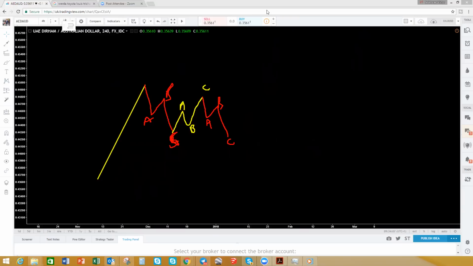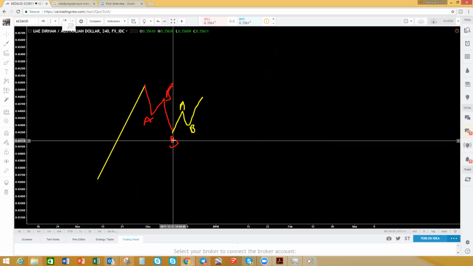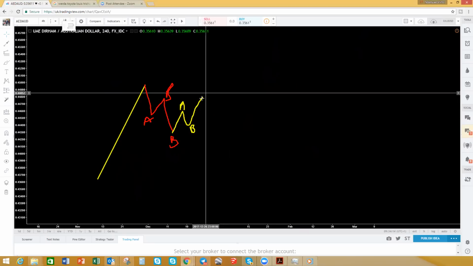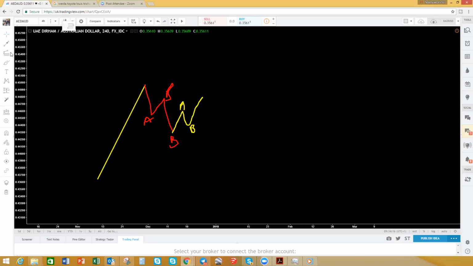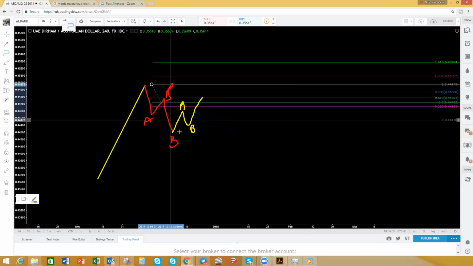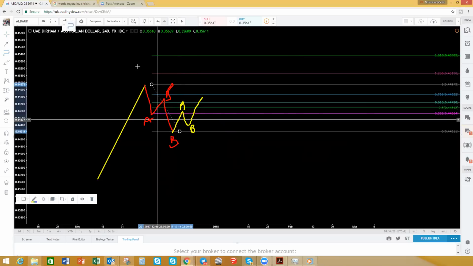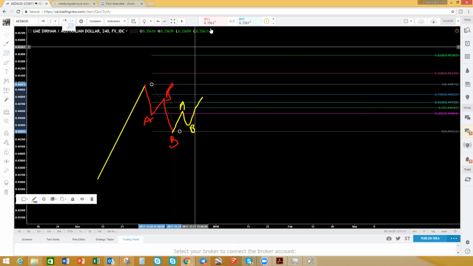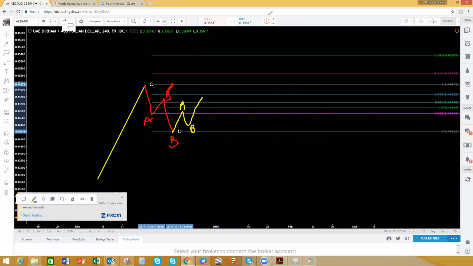All right, so now we've got a zigzag. So how far must this X come to? So typically your X will come around the 50 to 61% area of a retracement of this whole string. So if I had to project this one, it is over projected. So this should typically end around the 50% area. That is your X. Let's just assume this is the 50%.